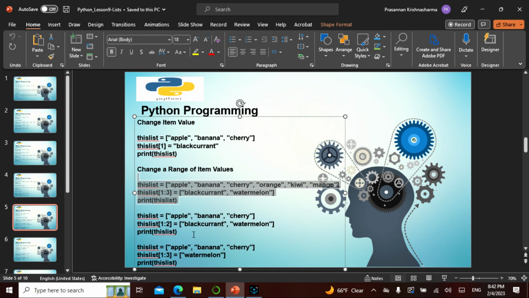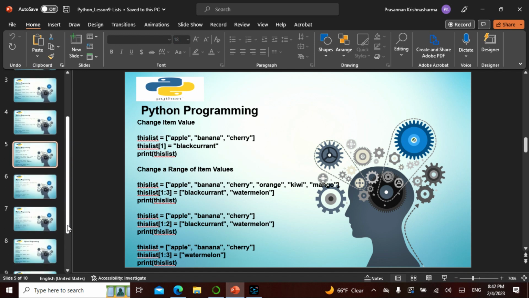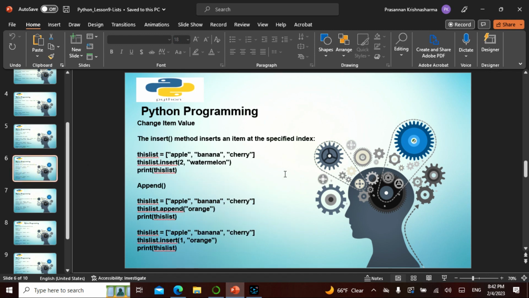Now you can actually try this. I don't want to bore you, but I will just let this be here for a few seconds so that you can note down this command and try it yourself, and if you have any problems, contact me. Now there is an insert and there is an append.